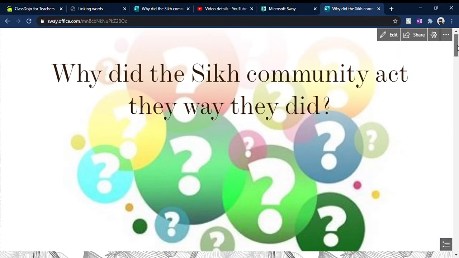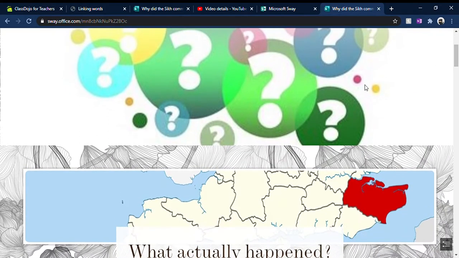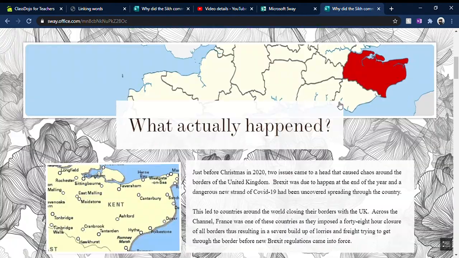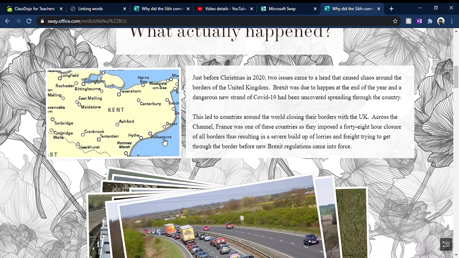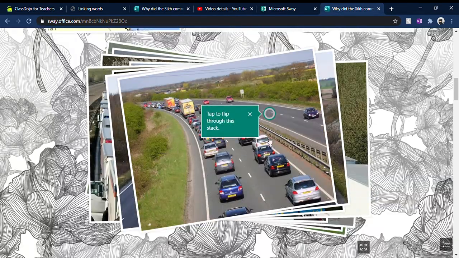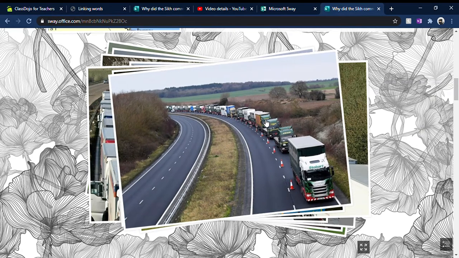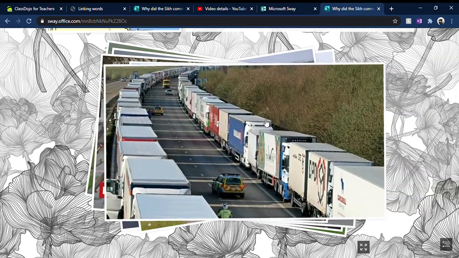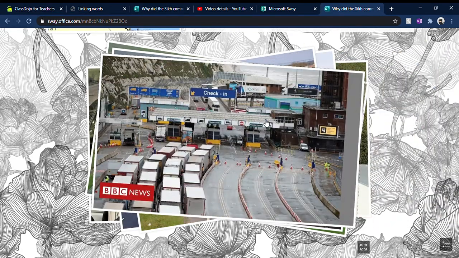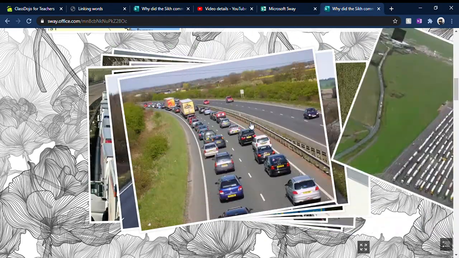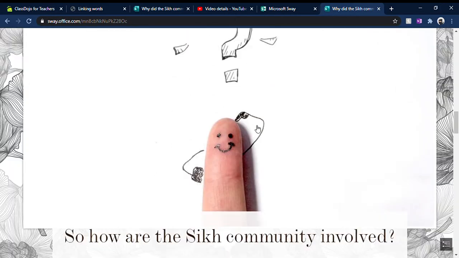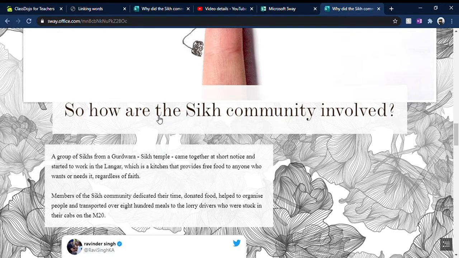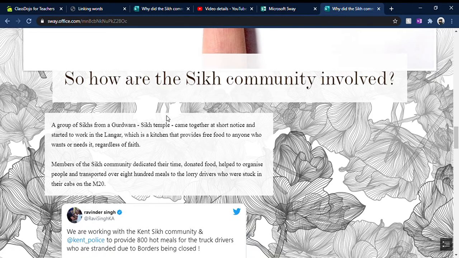And so if I then scroll down, what it does is it pops it all into kind of order, and it pops up my little pictures, and it gives me a background, and I have my explanation around my writing and around my text. When I get to this little photo stack, I can click through these pictures and it arranges them all really nicely. You can see I've used Sway here to answer my explanation question here, so all about the Sikh community in Kent. I've included my own writing bits.